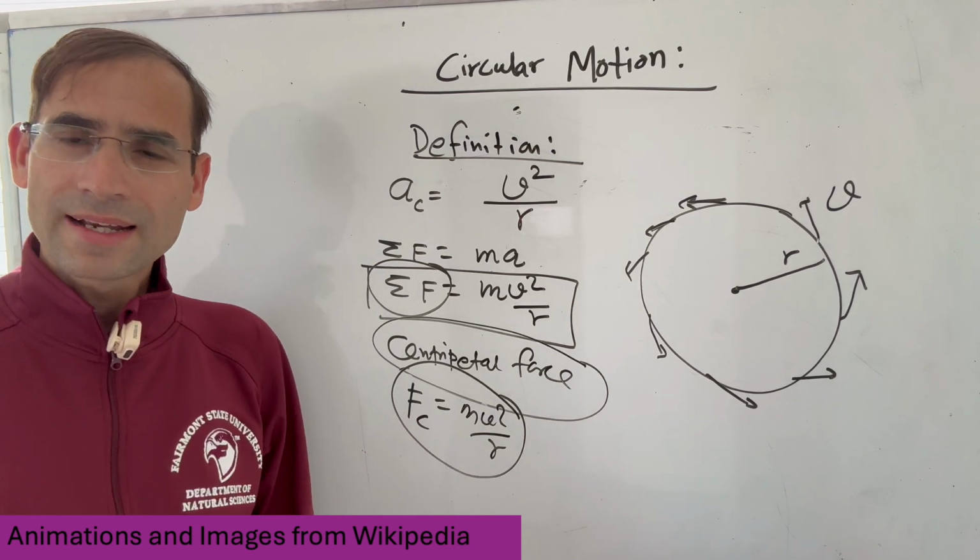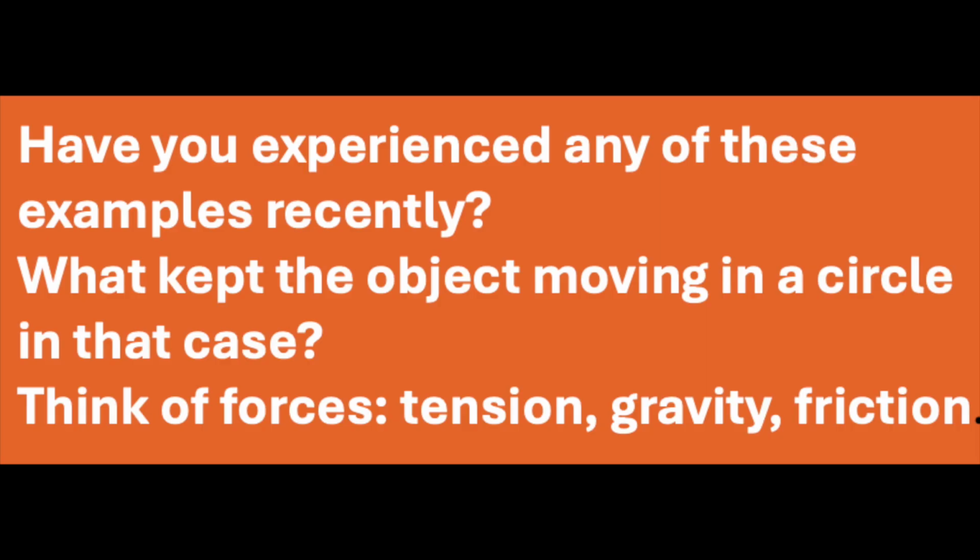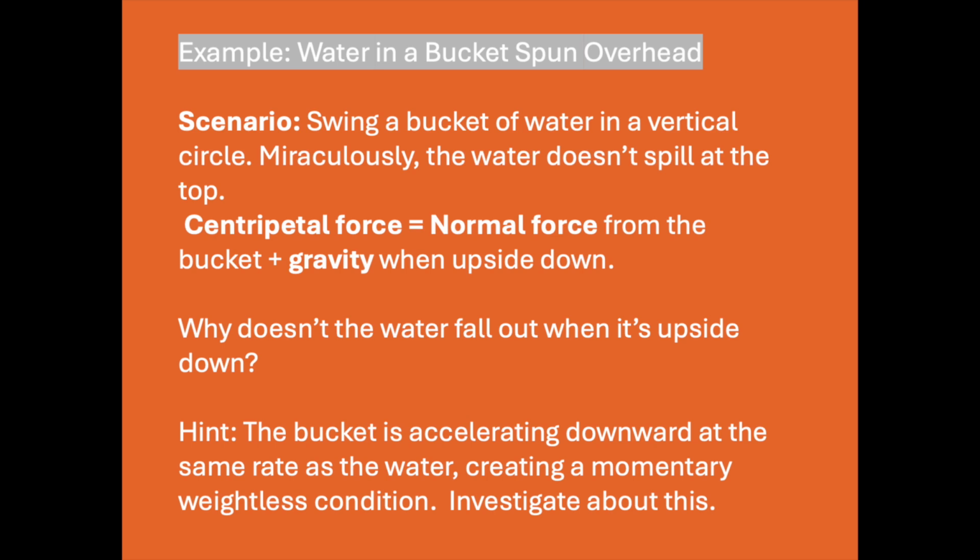So now let me ask you another question. Have you ever experienced any of these examples recently? What kept the object moving in a circular path in that case? Can you think about that? What forces? Is it tension force, gravity force, or friction force? What else? So it may be anything.